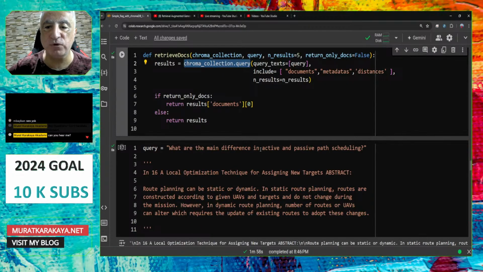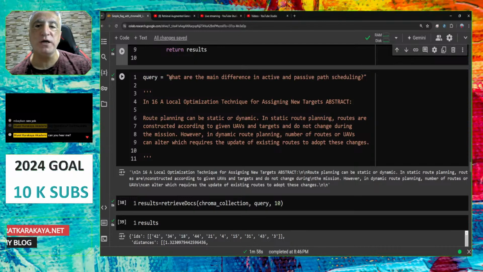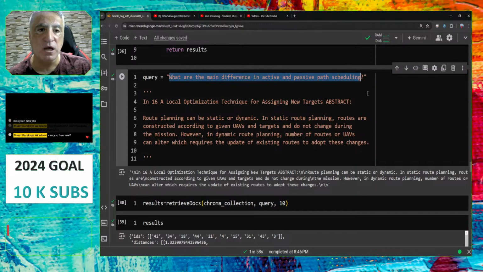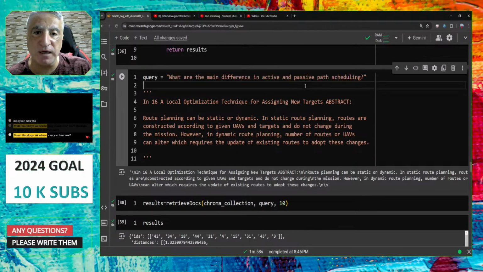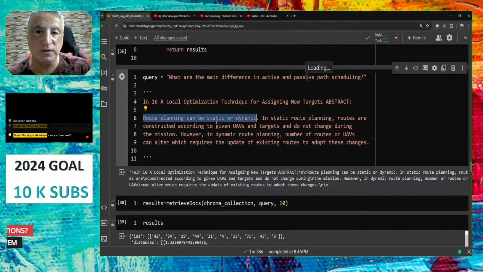Alright. After doing this, let me show a query and the context search. Here: what are the main differences in active and passive path scheduling? Why did I choose this one? Because in the paper I know that the exact wording is route planning can be static or dynamic. Here in my query I use active and passive instead of static and dynamic, path instead of route, scheduling instead of planning.